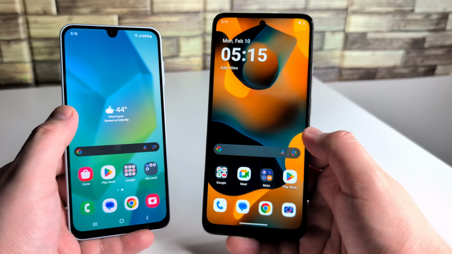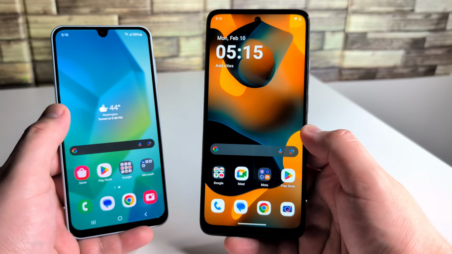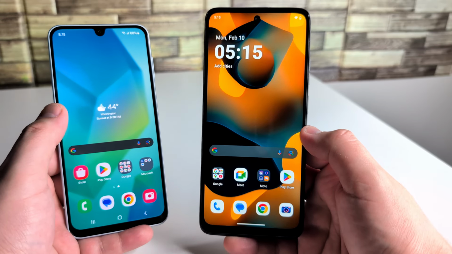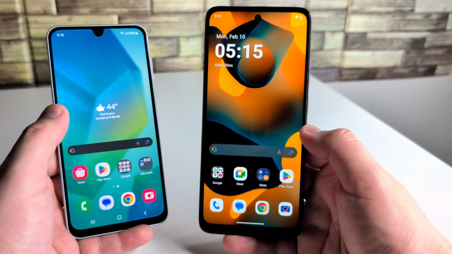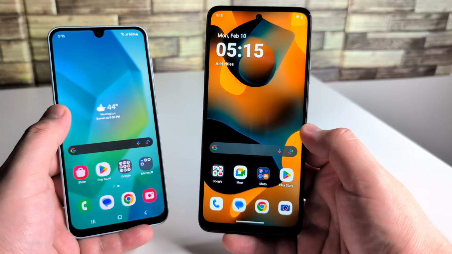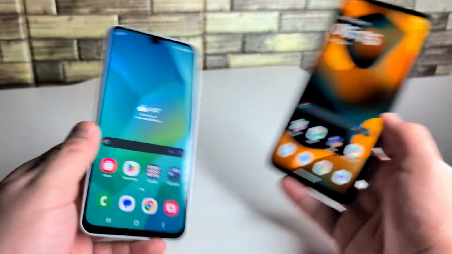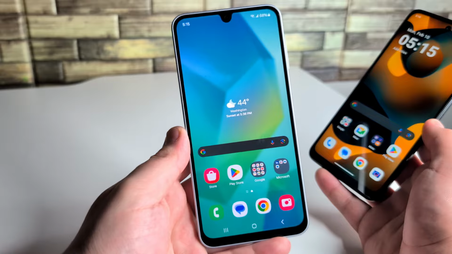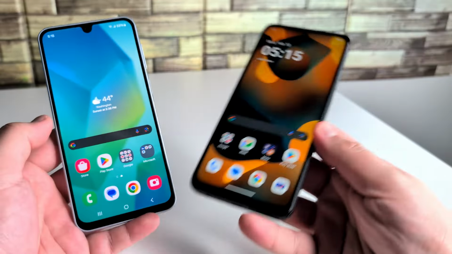Okay, let me say this phone camera doesn't look bad, and especially for $200, it really does not look bad. However, it is so unnatural and so artificial the way these photos are processed, that I would just have to give it to the Galaxy A16 5G. Your skin tones are going to be much more accurate. What you're taking a picture of is going to be much more color accurate.